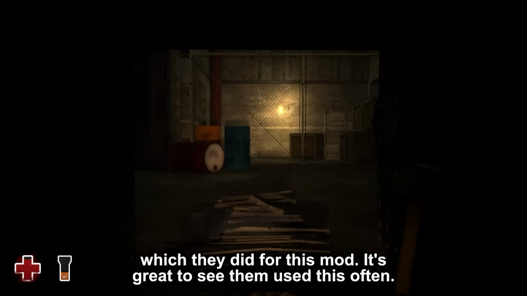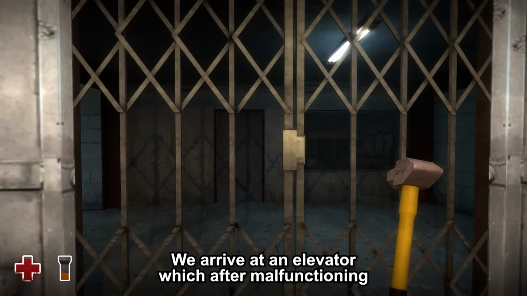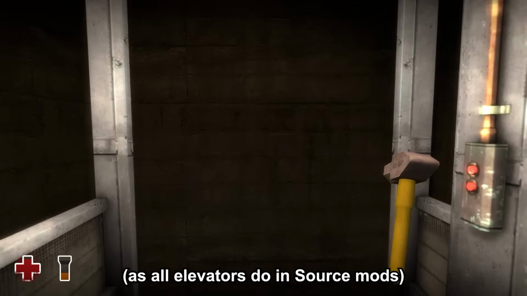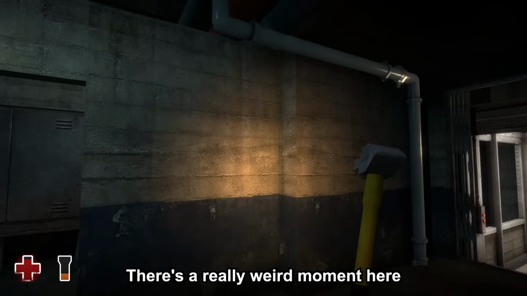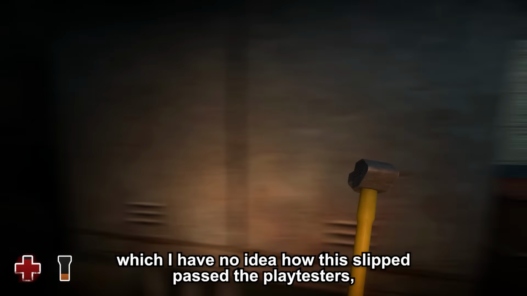It's great to see them use this often. We arrive at an elevator which, after malfunctioning, as all elevators do in Source mods, brings us down even further into the underground. There's a really weird moment here which I have no idea how to slip past the playtesters.